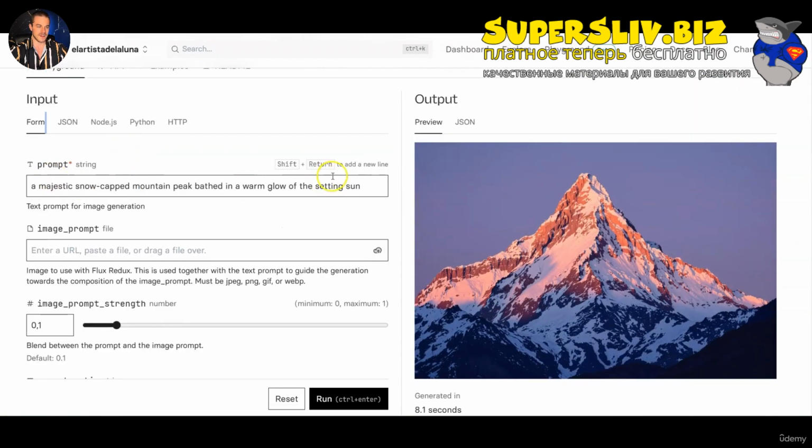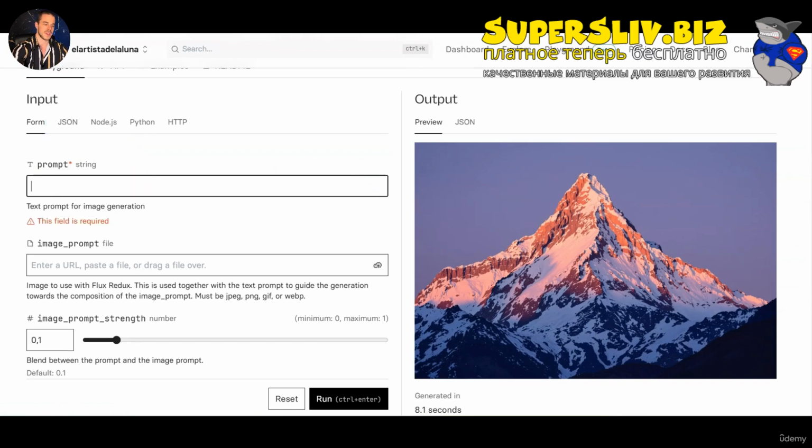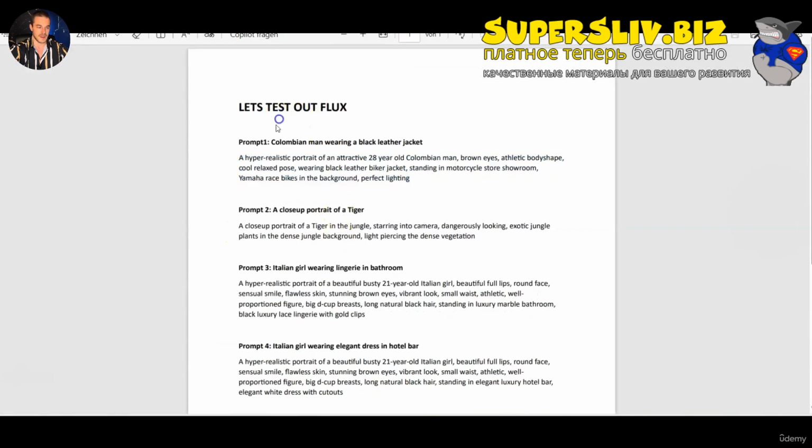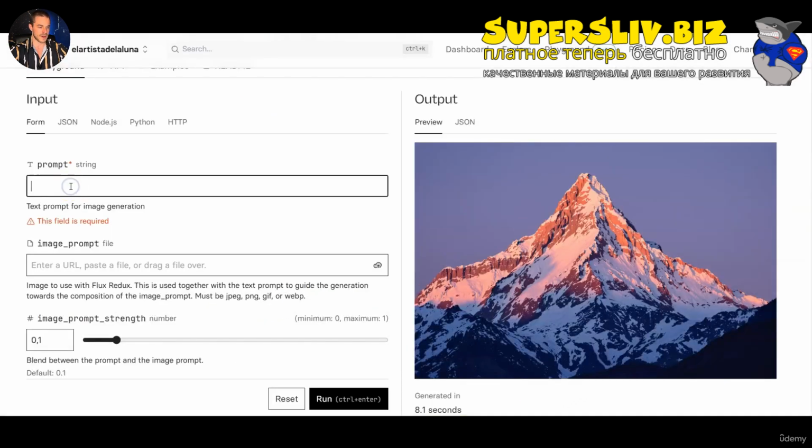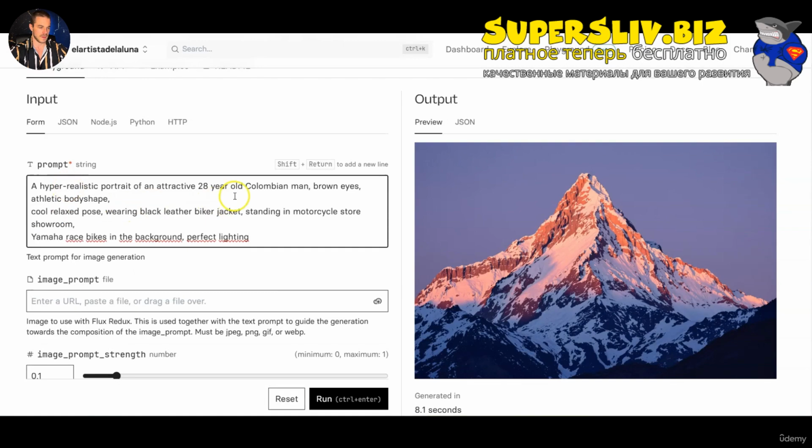And here in the prompt box, we can just type in a prompt to test it out. And I already prepared some nice prompts so we can play around with it. Here I prepared 4 different prompts, and we start with this first one of a Colombian man wearing a black leather jacket. So we go over and I just paste this prompt here.